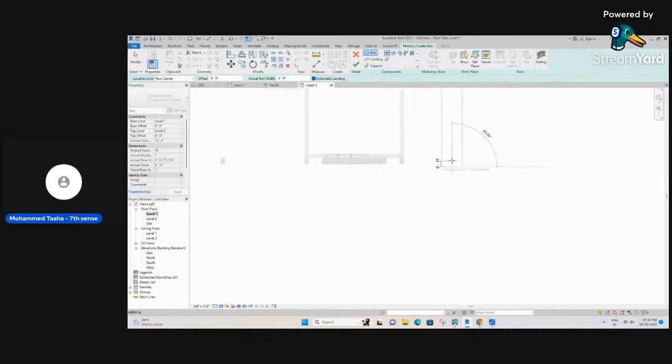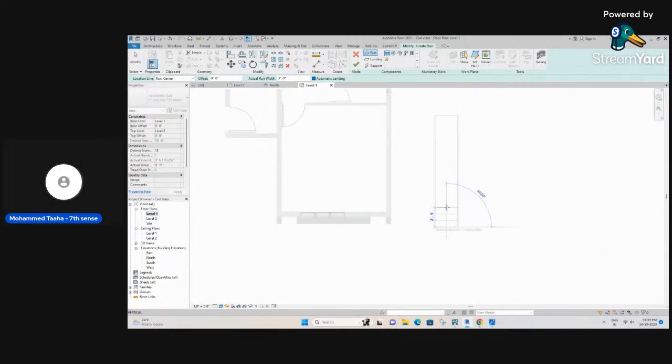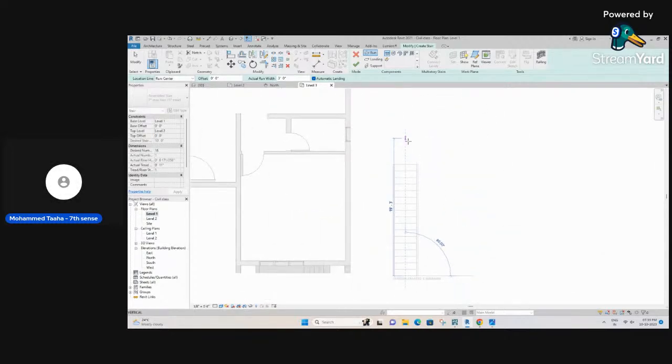You can see a few details shown at the bottom of the staircase, which reads 2 risers created, 16 remaining, 3 created, 15 remaining, 4 created, 14 remaining, and so on. Now let's say I have created 9 risers, 9 remaining. This is the small text written at the bottom of the staircase. Now I'll go on creating my risers. You can create it at once just by going to the end of the staircase.